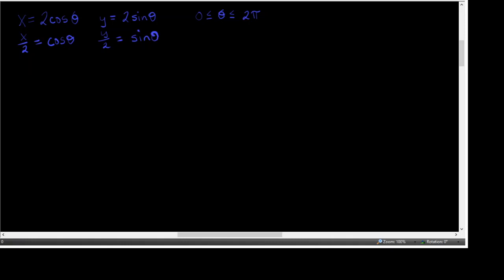Now, when trig functions are involved, I'm going to ask you to think back to we're supposed to make a table of values and plot the points. Oh my gosh, that's not at all the way I really want to do this. But we're going to do it this once, just to show you that it will work. We're going to get some really nasty looking numbers. So I'll go ahead and apologize. This is not the best way in my mind to do this.